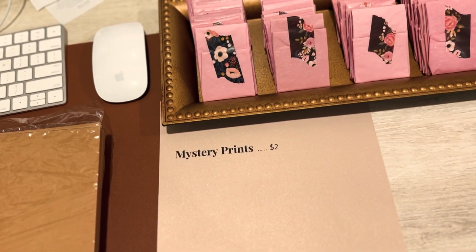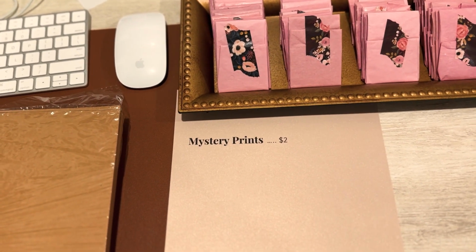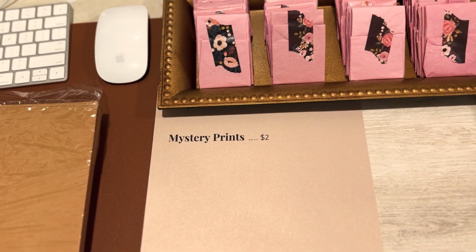And I think that's it. I think that's all I really have to do tonight. I'll have to check my to-do list, but I think that's all I have to do. So I'm going to get started on cutting those out and getting them glued down and ready to go.